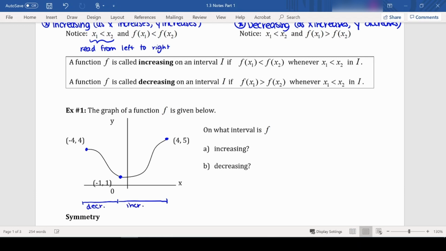Okay. So on what intervals? When we're talking about intervals, we're always talking here about x values of increasing or decreasing. So we're going to increase starting on that middle point, which is at a value of -1, up until the end point, a value of 4. And we can include both those endpoints there. And now our decreasing values, we started at the left endpoint, -4, up till the right middle point there, -1.